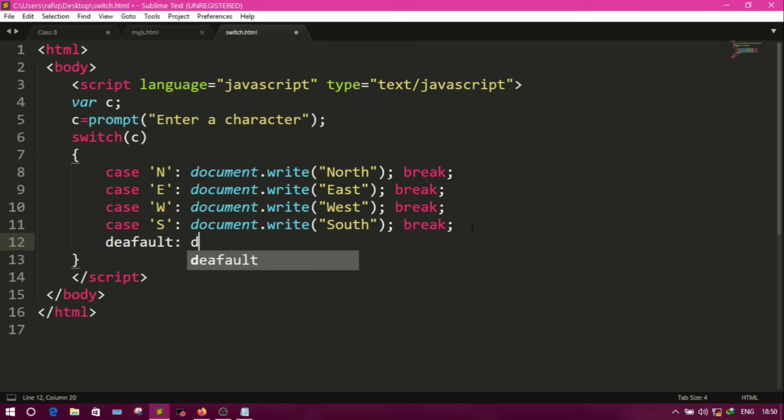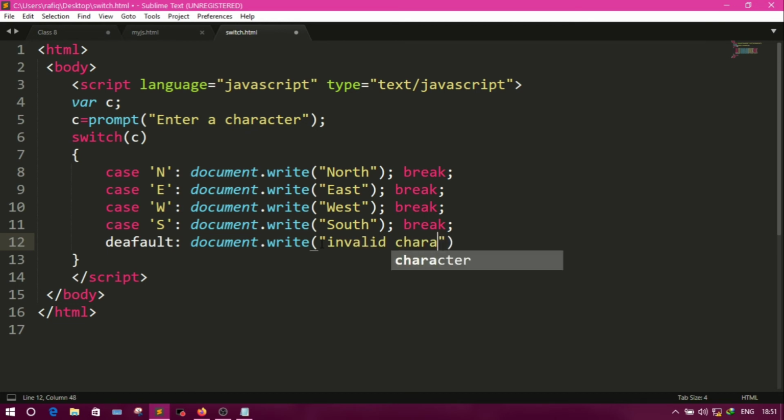Default is to document.write invalid character. Semicolon. So our program is finished.